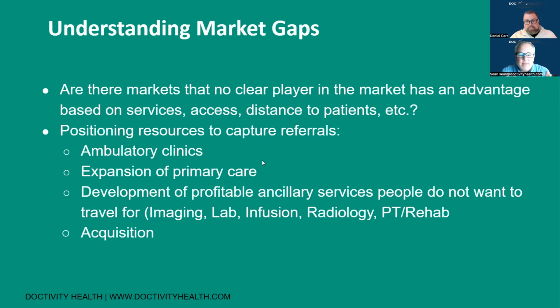One is data. What's the market look like from a data perspective? Am I seeing gaps in care in a market? Are patients leaving a market and going exceptional distances for care? That's an indicator that the market is underserved by a particular specialty or service, right? And it's really the ability of an organization to pivot and identify those particular opportunities.